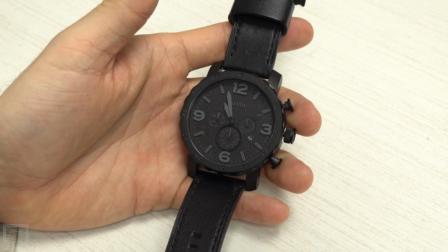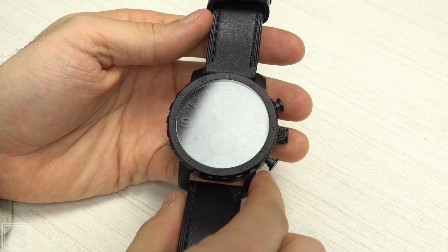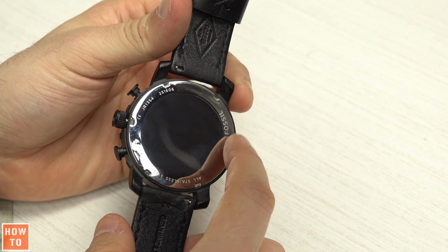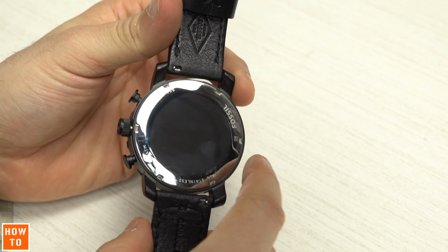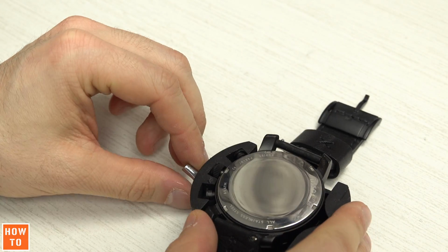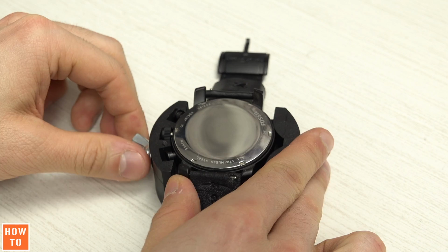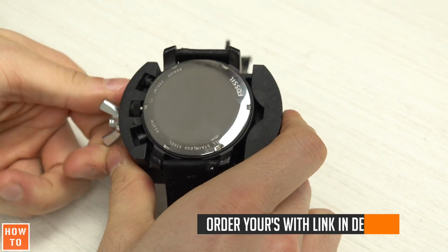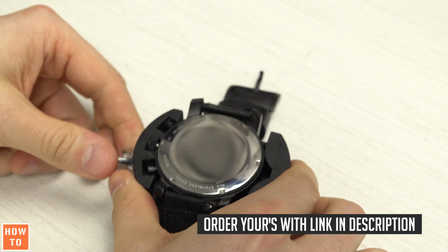Replacing the battery of your watch yourself at home is not something very complicated. Only, I recommend that you make a small investment before you get started if you want to avoid damaging your watch, that you may have paid a lot of money for. I use this kit that sells for just under $20 on Amazon, and you should use something like that.